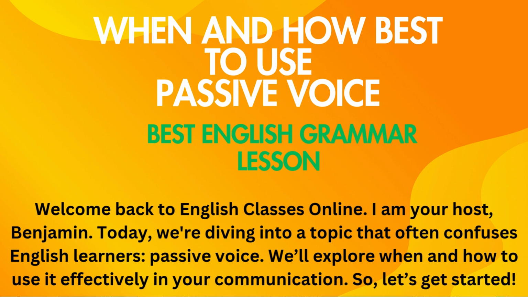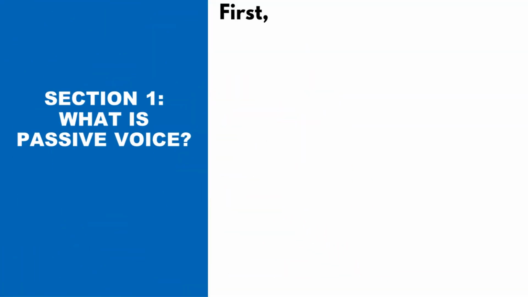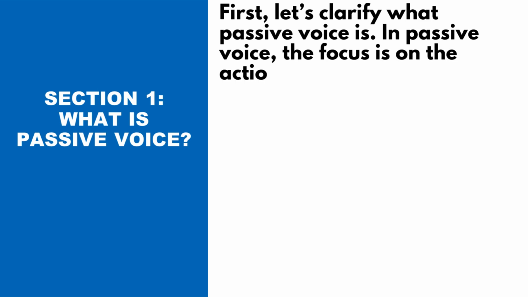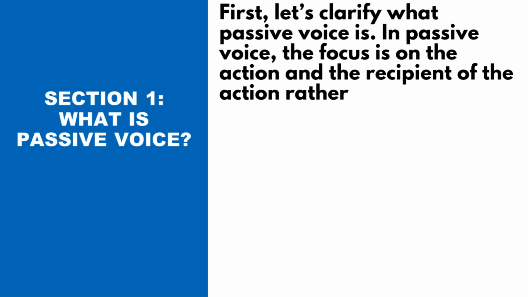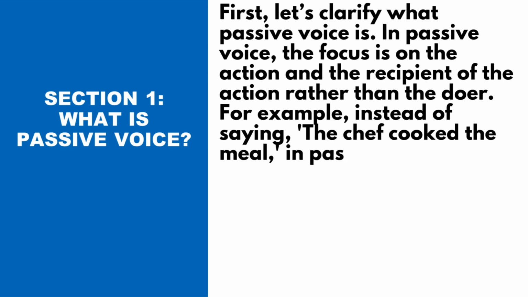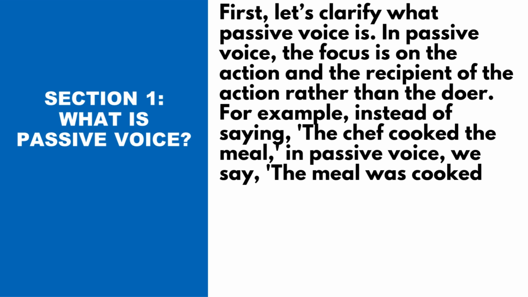Section 1. What is passive voice? First, let's clarify what passive voice is. In passive voice, the focus is on the action and the recipient of the action rather than the doer. For example, instead of saying, "The chef cooked the meal," in passive voice we say, "The meal was cooked by the chef."